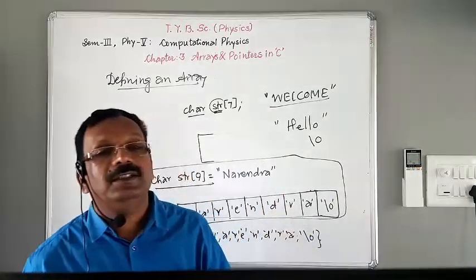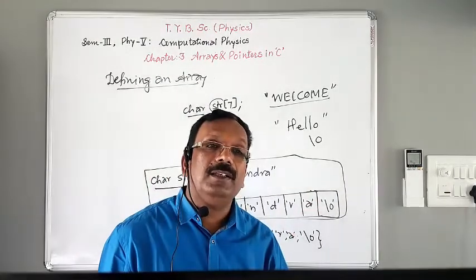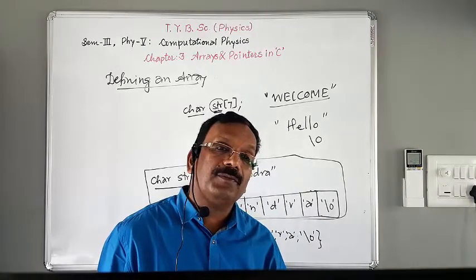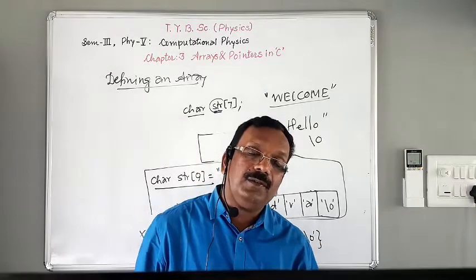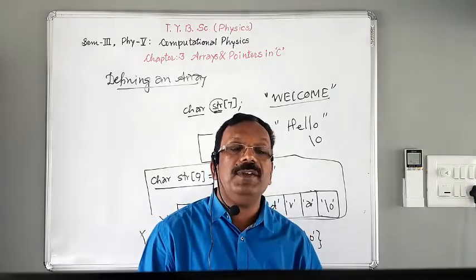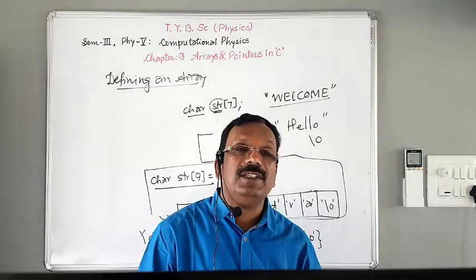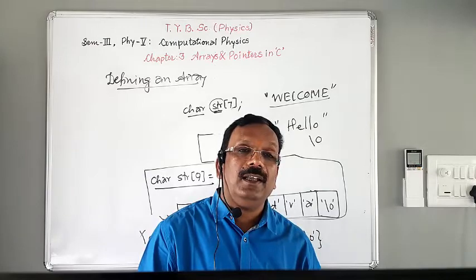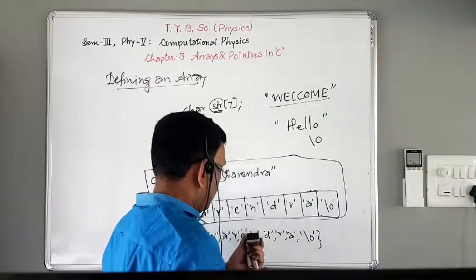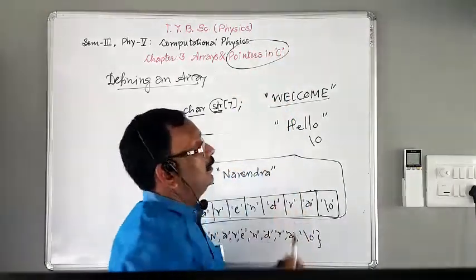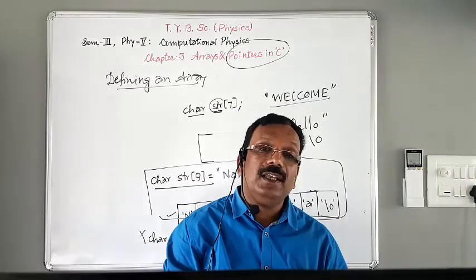In this way we studied the concept of arrays, defining an array, then initialization of the array, one-dimensional arrays. Now in the next lecture we will see two-dimensional arrays, and after that we will study the second point, that is pointers in C. Till then we shall stop here. Have a good day.